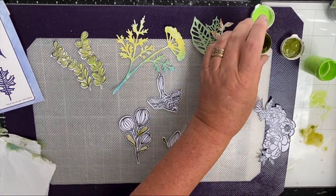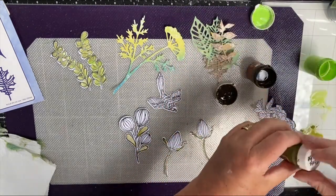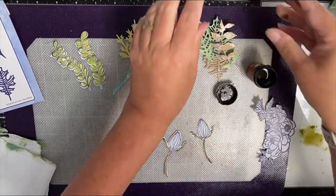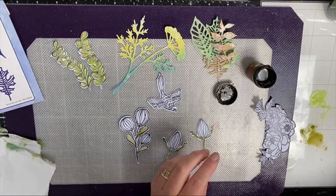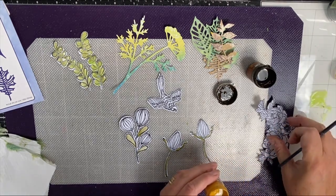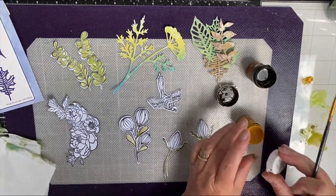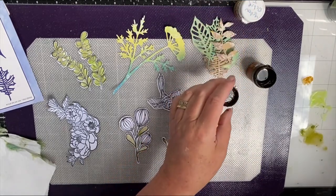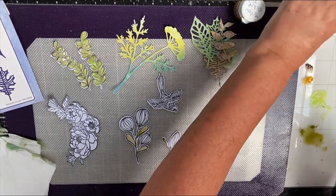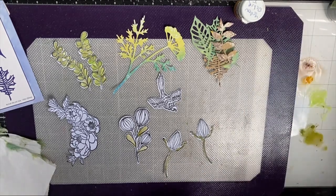And I think a little bit of maybe brown and a bit of yellow on the, let's put those lids on before they get knocked over. So a little bit of yellow ochre. Oops. And just a little bit of burnt sienna. Okay.